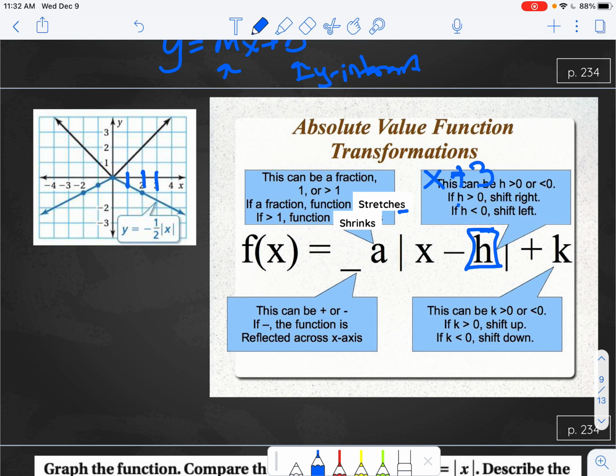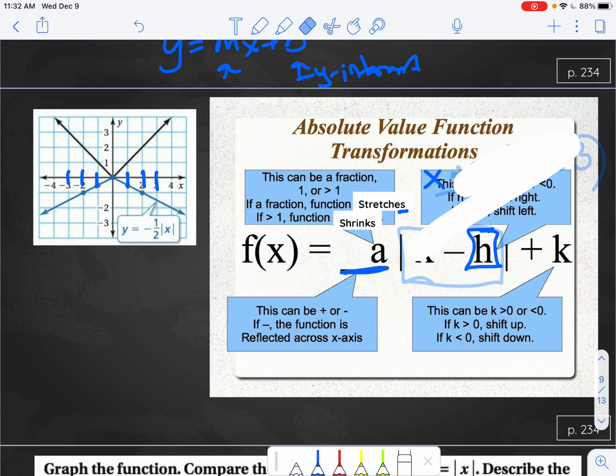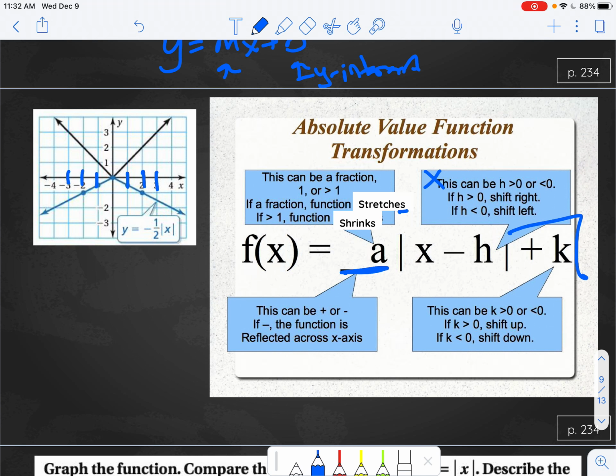If it is x plus 3, then that means we overrode this negative. So really this would be the same like we said, x minus negative 3, right? That's really what we were saying when we say x plus 3 in this situation. Then we go to the negative side. So out here, we'll shrink or stretch our graph. In with the x, that will move it either left or right. And now this outside value, remember this is our y-intercept with our mx plus b, this will move our graph either up or down. And there's no tricks with this one.